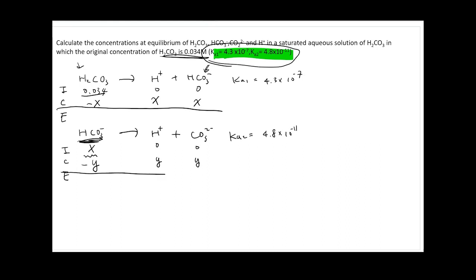And then after all the things are done, your system will reach equilibrium. Once you reach equilibrium, this will simply be y for your CO3 2-. For your proton, right now you have two contributions, one from here and one from there. So in the end, what you have is x plus y for your H+. The same concept applies to your HCO3-, because here you have x and here you have minus y. So in the end, what you have is x minus y for your HCO3-, and for your H2CO3 it will be 0.034 minus x.